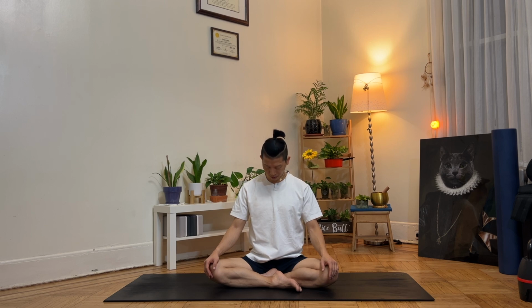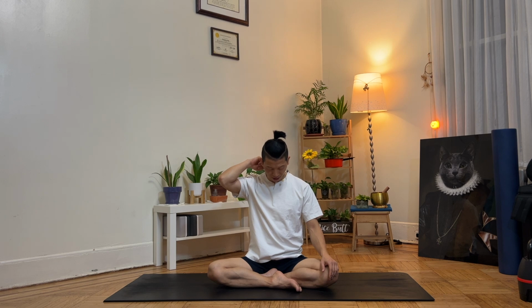Let's work on our neck first. As you inhale, lengthen the spine. As you exhale, drop your head, your chin to the chest. So we're not stretching the back of the head, we're relaxing the front muscle of the body. Again, stretching means relaxing.